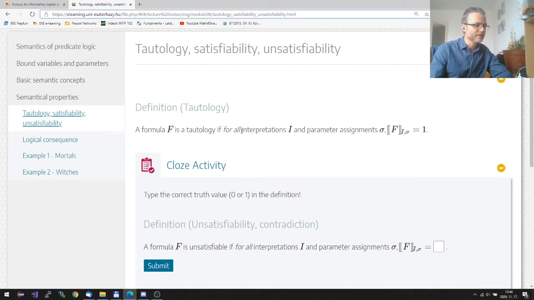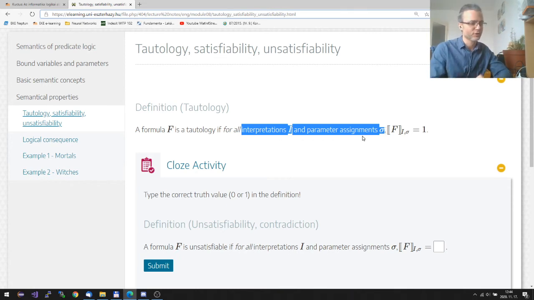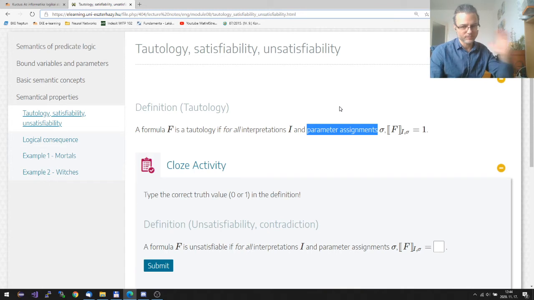The details, which are now different from propositional logic, are represented by this short section of the sentence. Now interpretations are much more complicated inside, as I already showed you, and we also have parameter assignments. But the point is the same.